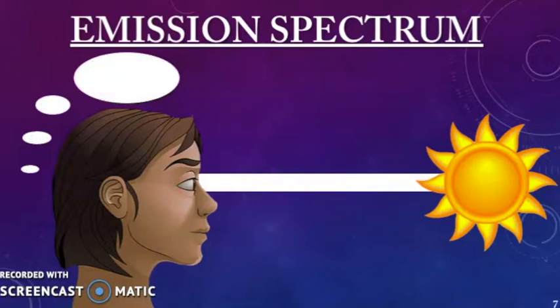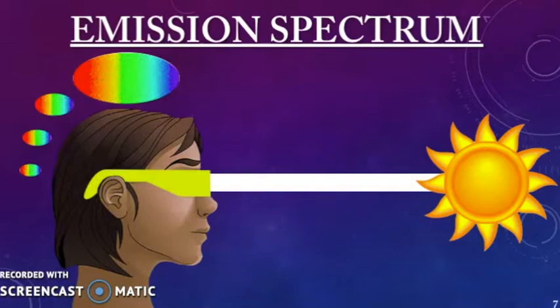Now, if I bring the sun in and the sun puts out a white light, he's eventually going to see white. Now, what we're going to do next is something pretty cool. I wish I could show you this in class, and I normally would, but we're not there. So we have these cool glasses that we're going to put on our guy, and these are called diffraction glasses.